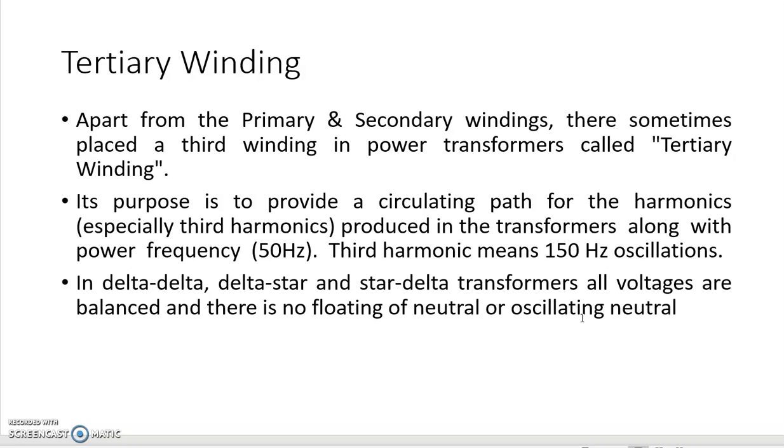Okay, so what happens? You can observe that in delta star delta, what is the common factor? Just pause my video and think for a second. A delta is the common factor. So delta star and star delta transformers, this oscillating neutral does not exist because of this delta factor.